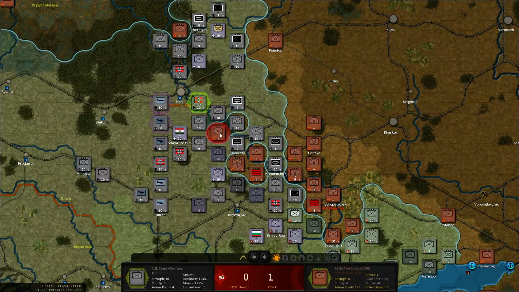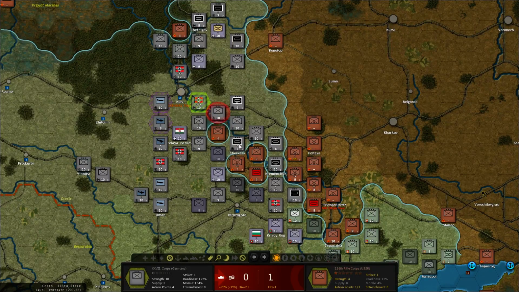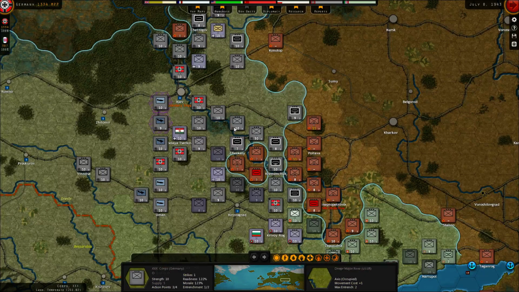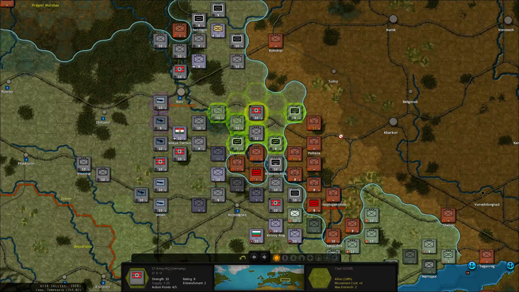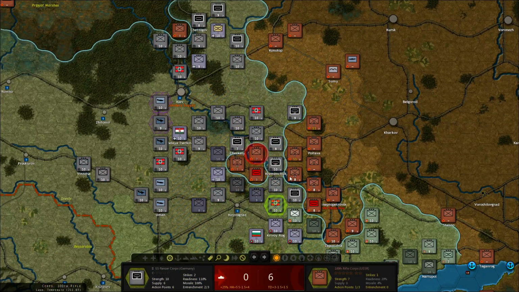Move in with that one, take a shot here. There. There. There. Move the armor up to here maybe. Get the headquarters forward. Start working on this one. I did take a loss from that.